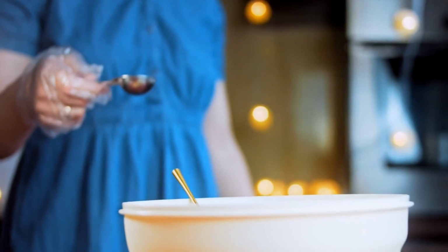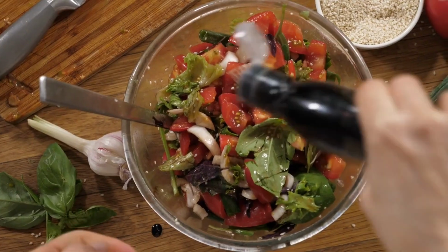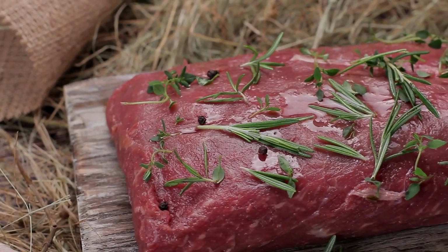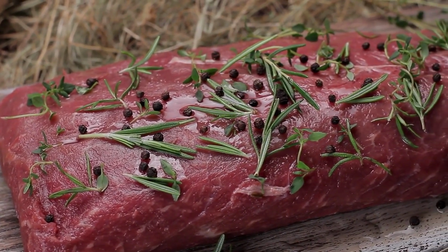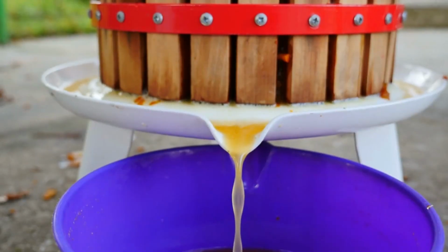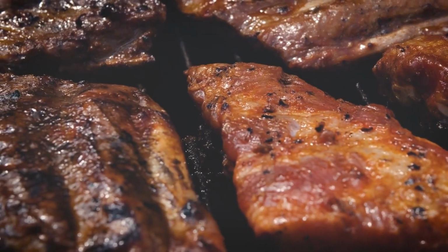But wait, there's more. Just when you think they've run out of tricks, the Amish whip out their secret weapon, vinegar. Not just for salad dressing, my friends. Vinegar brining is a game changer, especially when it comes to pickling meats like sausages and fish. The acidity keeps bacteria at bay while adding that tangy punch that'll make your taste buds dance the tango. I remember my grandma once tried pickling chicken. Let's just say the results were a little too experimental for the family. But the Amish? They've got vinegar brining down to a science. No funky aftertaste, just tangy, delicious meat that can sit in your pantry for weeks.